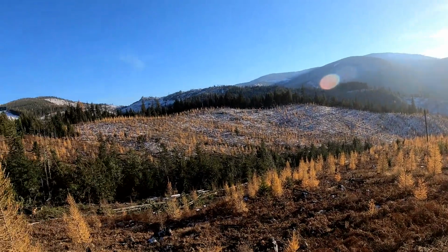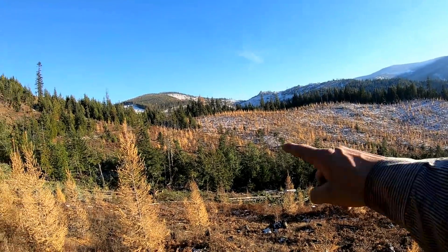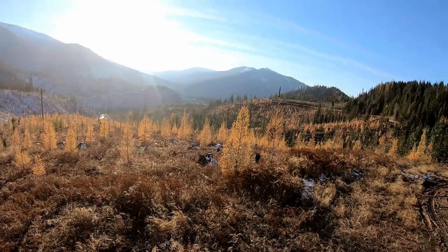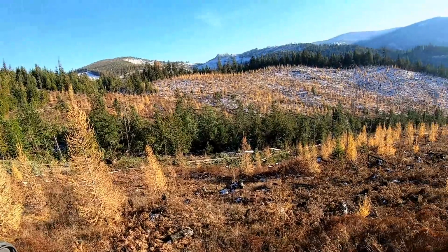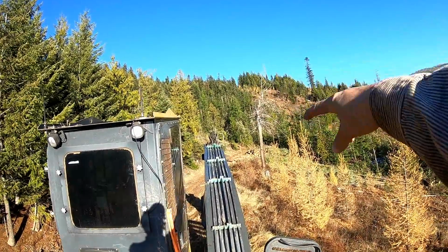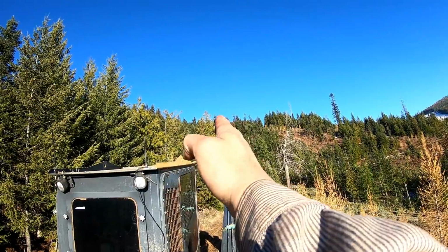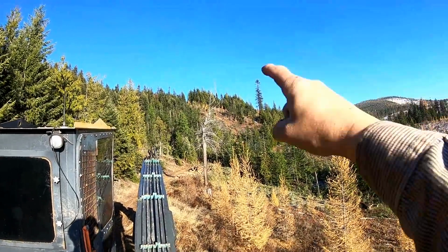What a pretty view. I mean, this country is just, and the yellow up through there, God, that's just, down over there is where I wanted you guys to see that. Can't because, well, I guess if we drove around there you can, but I got one more strip here to do. This side here ain't too bad. It goes up, oh, that one big tree right there, that's the line, and I guess that whole triangle goes.